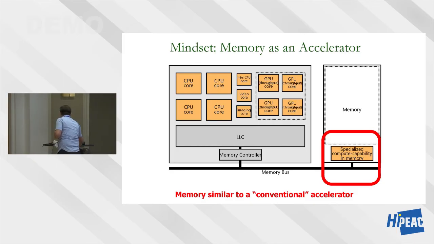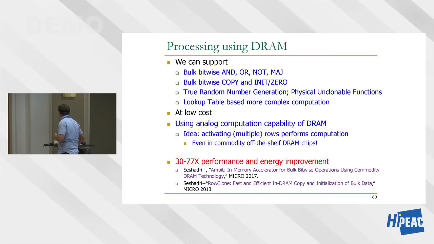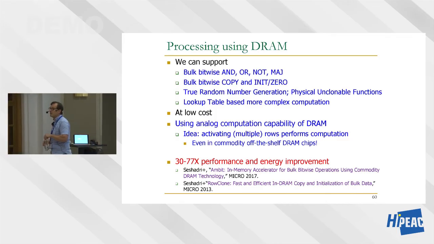Okay. So what we're going to examine first is processing using DRAM in main memory. This is called PUD, or processing using DRAM. Let me give you the very quick overview. Okay, we still have time. Basically, we can support a lot of things in DRAM by modifying the DRAM a little bit. And even existing DRAM chips support this. You're lucky to be sitting here in 2024 because there are very new results in 2024 that show that even existing DRAM chips support some of these operations that we envisioned by modifying DRAM.